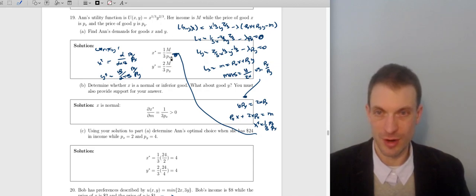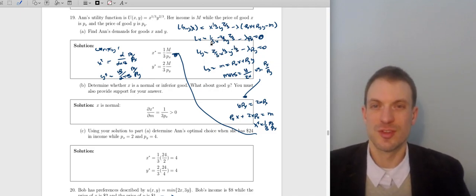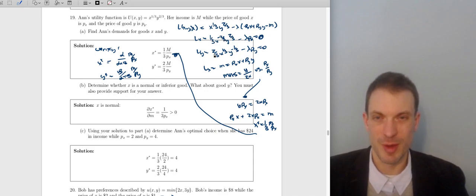Sure enough, that's these right here. How did I get this? Using the Lagrangian. The Lagrangian is a function of X, Y, and lambda, so it's going to be the objective function minus lambda times the constraint, in this case the budget constraint. Take the partial with respect to X, so it's going to be 1/3 X to the minus 2/3, reduce the power by 1. And then 2/3 X to the 1/3 comes along for the ride for Y, reduce the power by 1, it's minus 1/3. This is my marginal utility of X, this is my marginal utility of Y, this is my price ratio. So sure enough, my MRS is divide this by that. You get Y over 2X versus PX over PY.